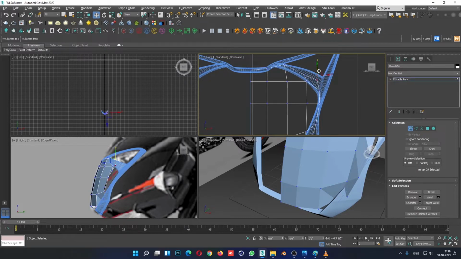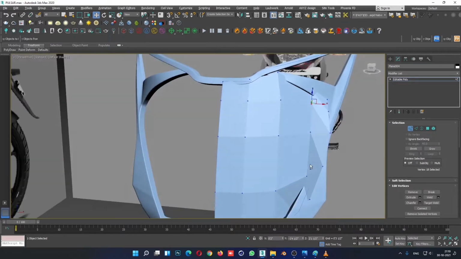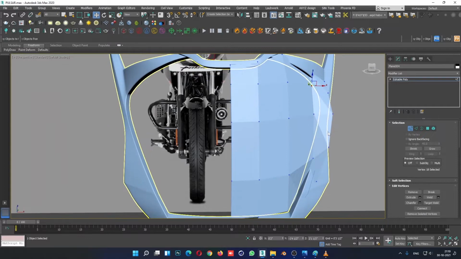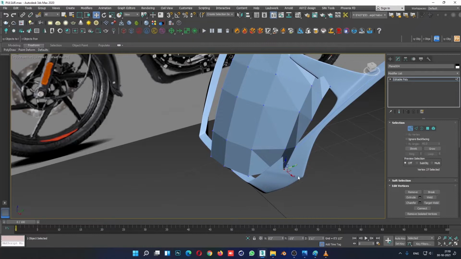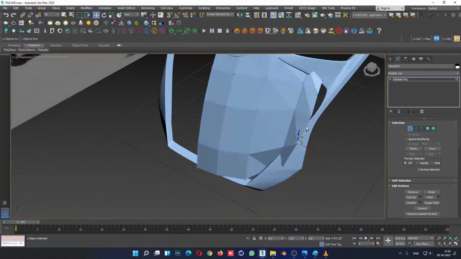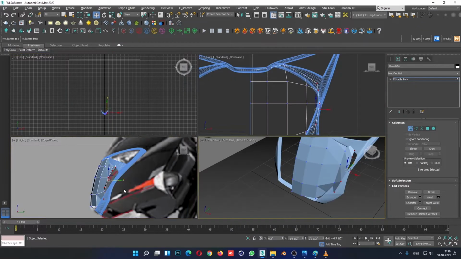Let them move. Okay, we need to adjust it from side viewport also. But we can use our perspective tool if you are comfortable. So select the vertex, move it a little inwards.